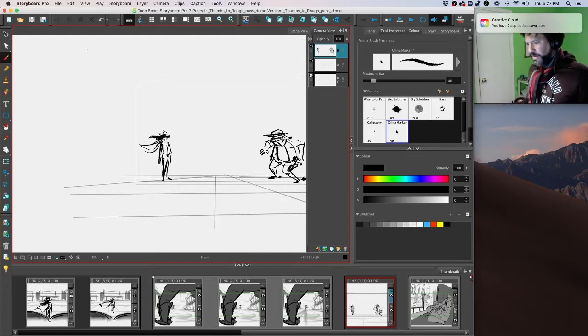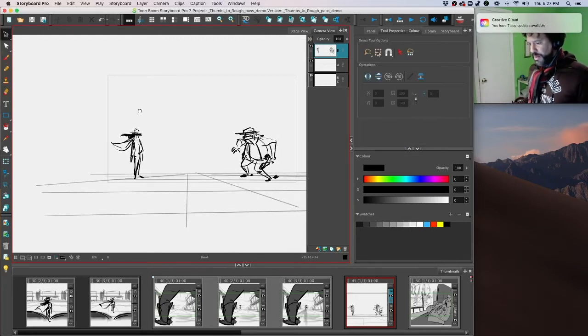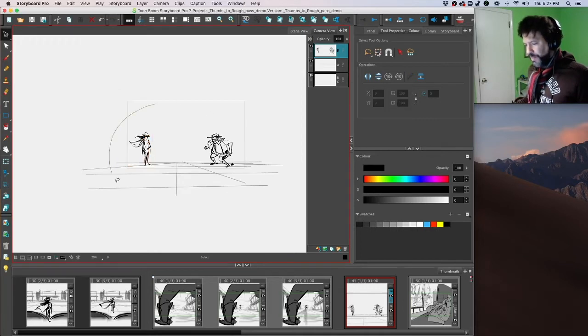Close enough. Yeah, I'm going to make her a little taller. This is what we call character designing on the fly. And I'm actually going to shrink them because now I have more space to play with.